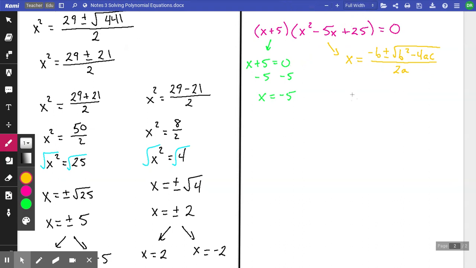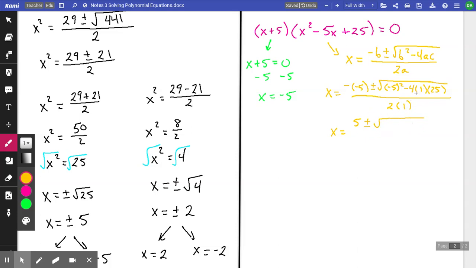So for x equals, we get negative b, which is going to be a negative 5, plus or minus the square root of b squared, so that is negative 5 squared, minus 4 times a times c. I'm about to run out of room, so let me rearrange this. Okay, so got that fixed. We have minus 4 times 1 times 25 under there now, and we're dividing by 2 times a, so 2 times 1. Let's simplify this a little bit more. Negative 5, that is 5, plus or minus the square root.